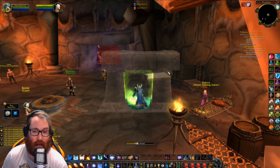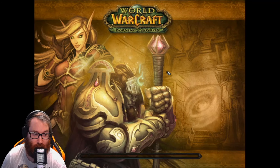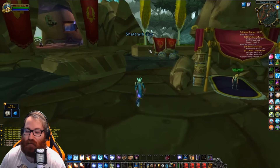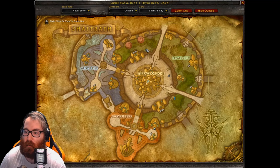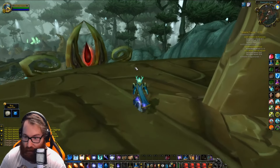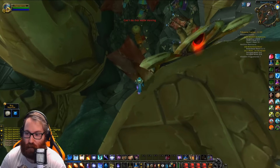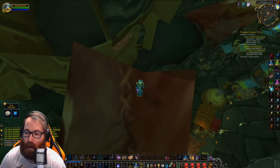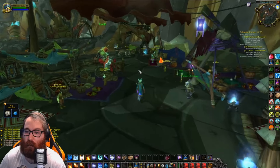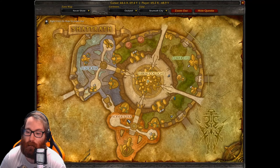Since I have already gone to Shadrath, I'm going to hearth to Scryer's Hold and head to the Cloth Specialization people, and this is where it starts to get a bit much. Depending on which class you want, there's going to be a specific gear set. Mages pretty much just go straight Spellweave and Spellstrike. It's pretty simple for them — they only get that. They're going to need a total of 46 of that. And then Warlocks are going to go with Shadowweave, and Priests are going to go with Mooncloth.